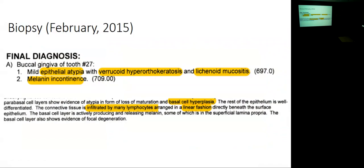What does the word lichenoid mean? So we have something, and I have another slide on that, by the way. I have another slide on oral lichenoid lesions, and it's something that looks like lichens, lichenoid, right? Like, looks like lichen planus, but isn't. But again, I'm not so sure these things are separate entities. But when you don't get the immunohistochemistry that you often see with lichen planus, then you call it lichenoid mucositis instead.